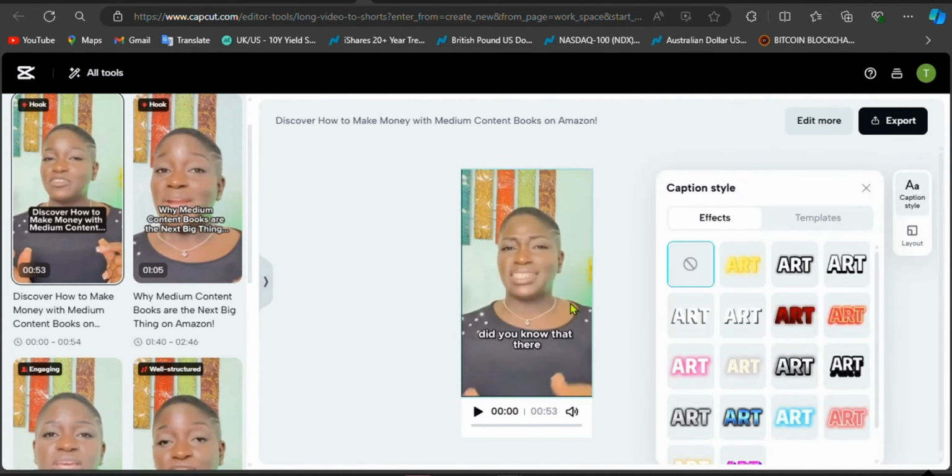So here, if you want it in red, or if you want it to be yellow or black and white as it gave me before, you can select the color of your font to make it engaging. So you hit edit more, and it will take you into the editing section of CapCut.